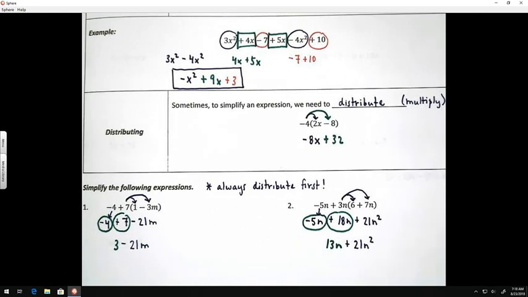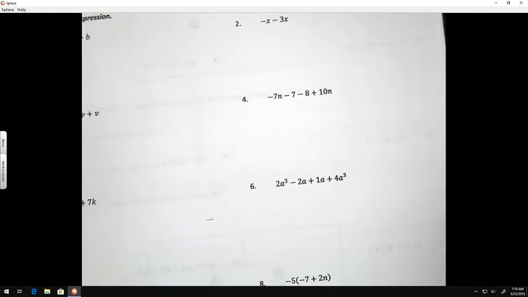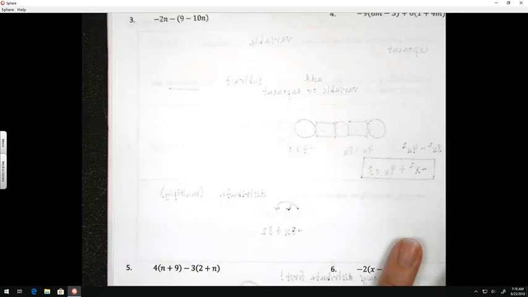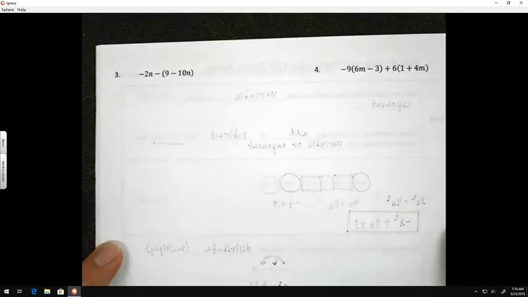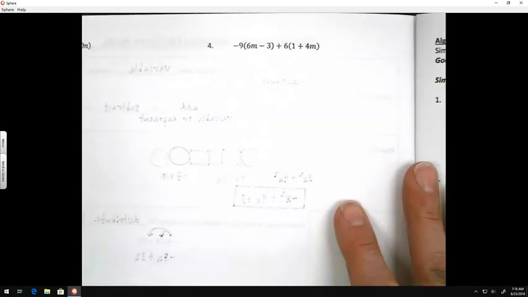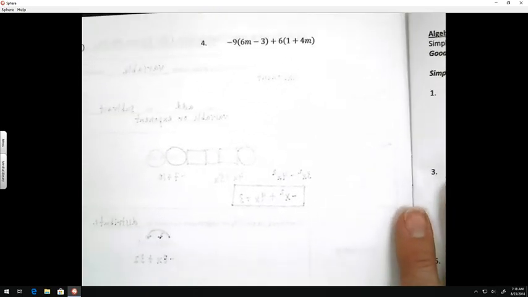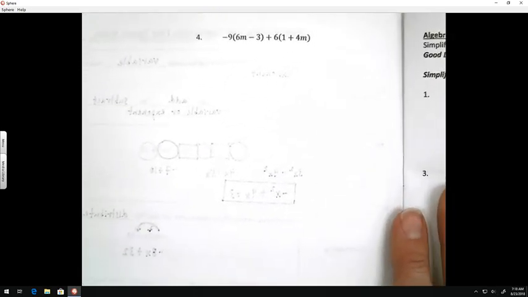All right, let's flip the page and see. Maybe we'll go over a couple more examples. We won't do all of these together in the video. Let's skip around here. I'm going to do number 4 because this one's a little bit different, and then we'll use the next couple as a warm-up when we get into class. So let's look at number 4.